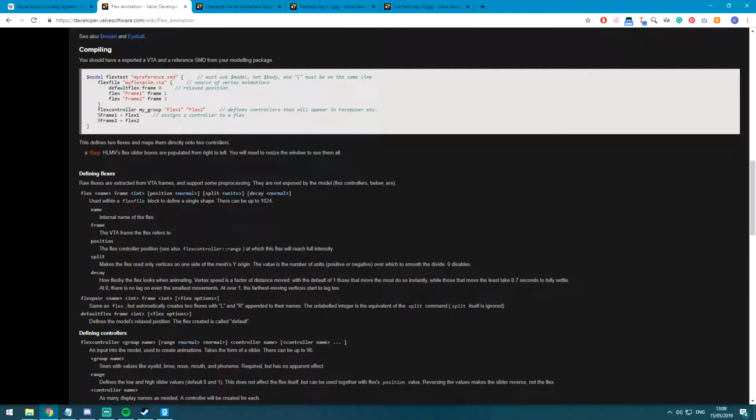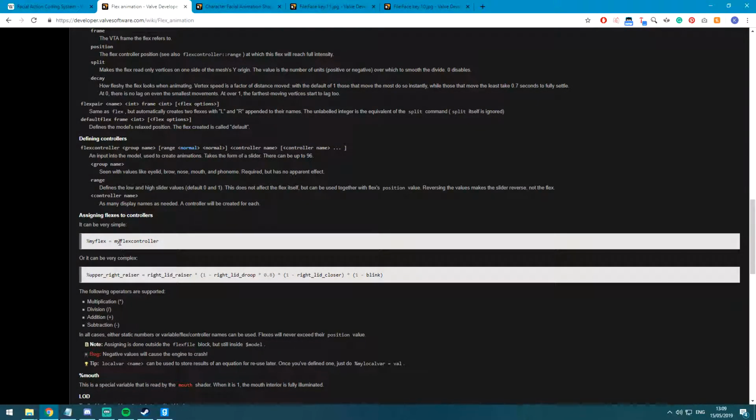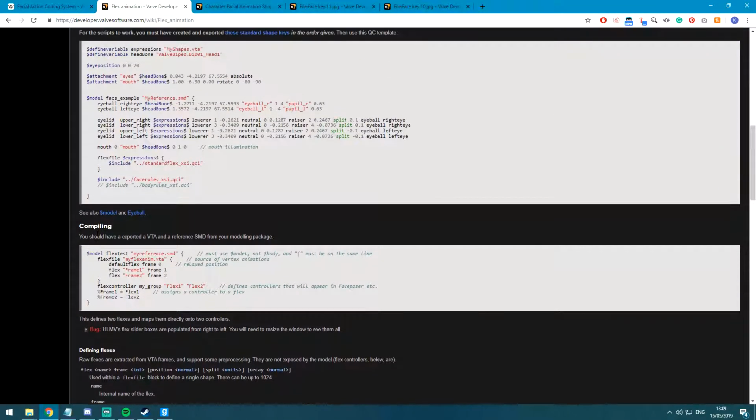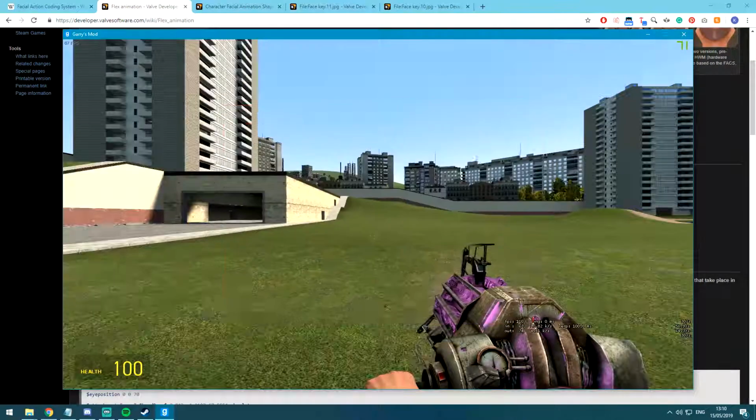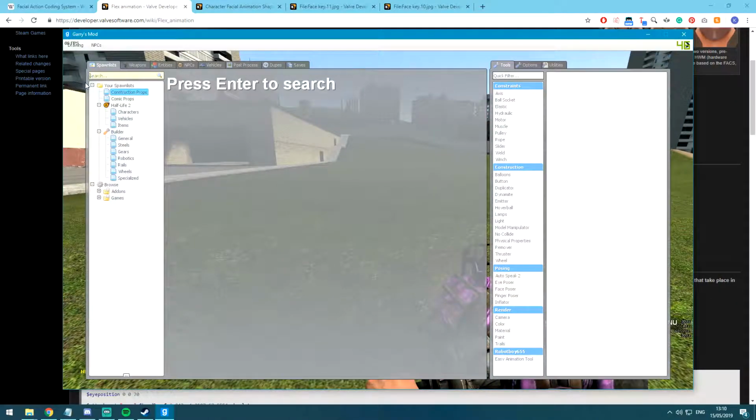But yeah, defining flexes, it's all there. If you really want to make your own, go for it. Would I recommend it? No, mainly because I don't understand it myself. If you are missing those QCI files, can be found here apparently. Yep. Let's see, Marcus_FACS.